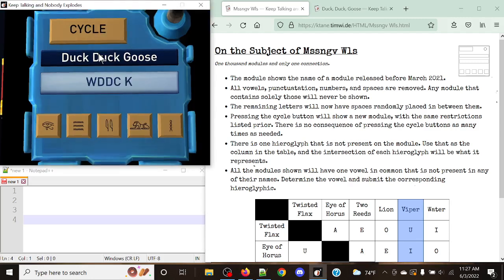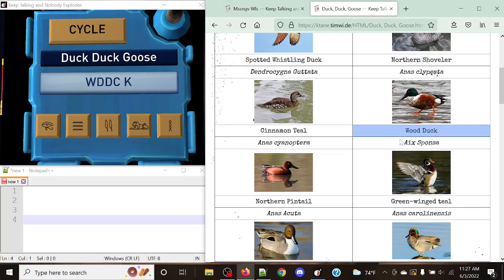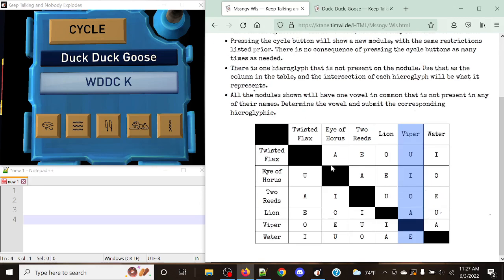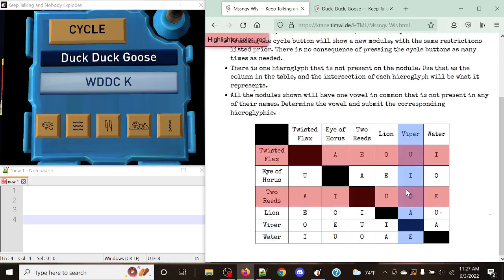So now let's take a look. So with this example, we know that this is wood duck because of the stuff that's missing, in this case being the 2 O's separated by the W and the D. And then we have the DCK, which has been taken away by the U. So in this instance, we have determined that O and U are present on the module. So this means that we will simply be not considering these 2. So we can get rid of these 2 options. Now we need to find the difference between I, A, and E, and we need to figure out which one of these 3 is not present.